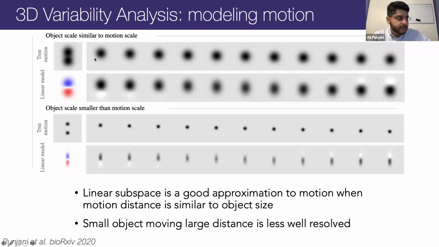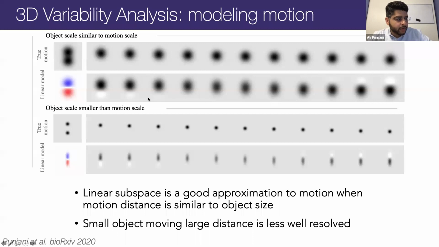In these images, what you're seeing in the top row here are 2D images, synthetic data that we've generated so that we can do 2D variability analysis, just as a toy example. 2D images where this black dot is moving from a top position to a bottom position. The two positions are shown here superimposed. So that's how far the dot is moving from one end to the other of the spectrum.